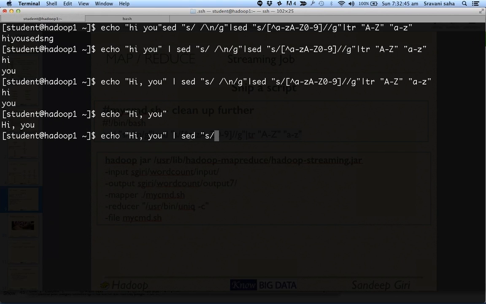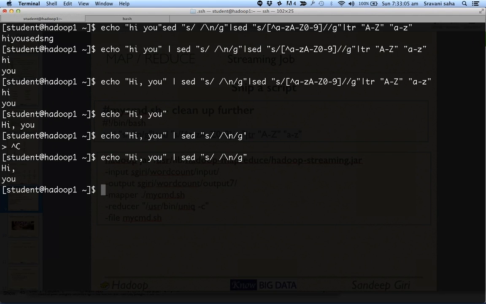So sed is a command which replaces one word with another in the input to it. And what is input to sed right now? The output given by echo. Here we go. You can see that instead of having hi you in a single line, it has broken it into two.